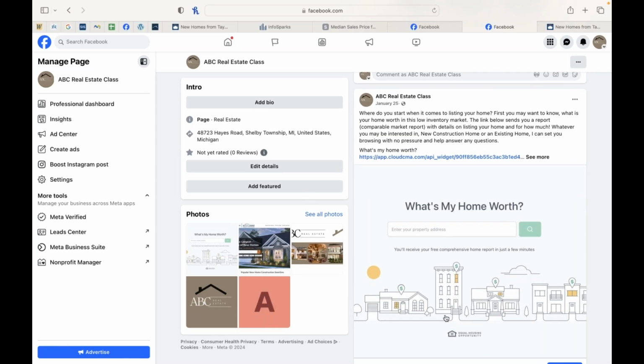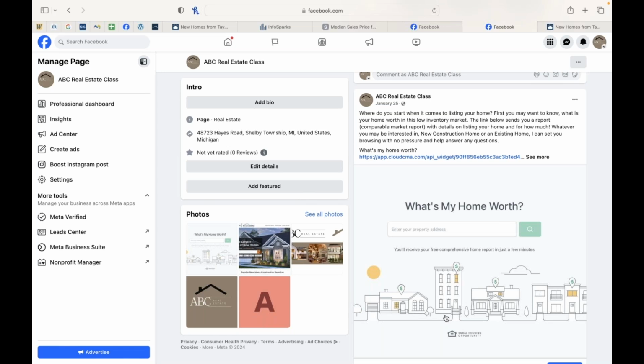Another one that we created that you'll see in your handout is, where do you start? Right? So where do you start when you want to start listing your home? There's a lot of people like me. I'm still in my first home. I don't plan on leaving for a really long time, if ever.